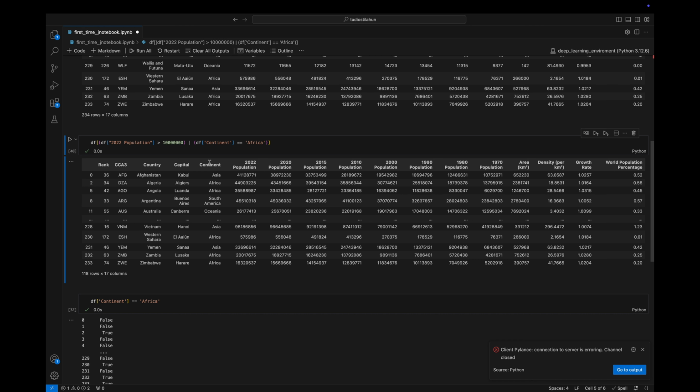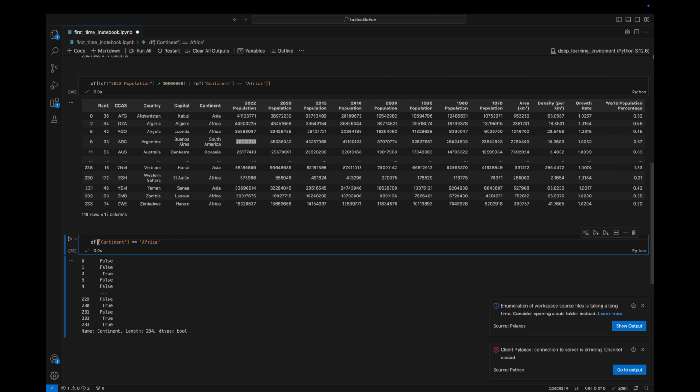If they are both true, we also print it out, but they don't have to be both true. As you can see here, the continent is not Africa, but it's printed out because the 2022 population is more than 10 million. Okay, I hope you understand it.